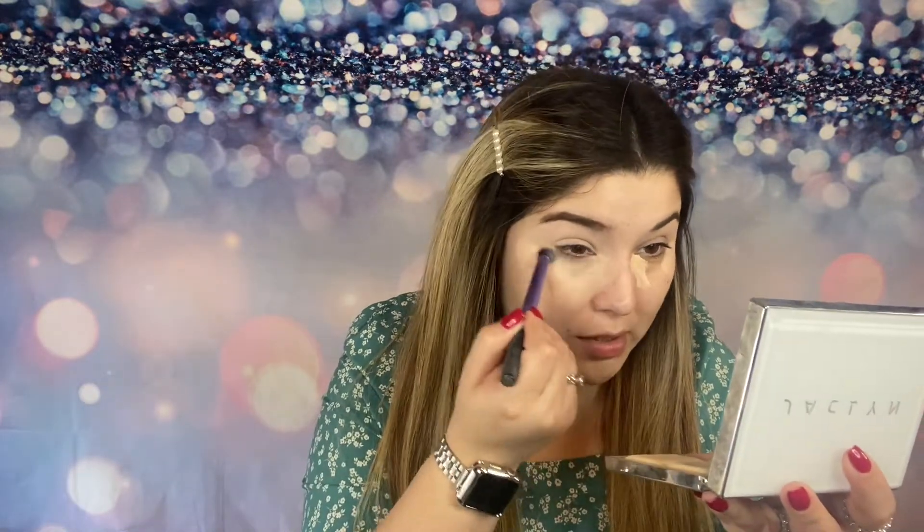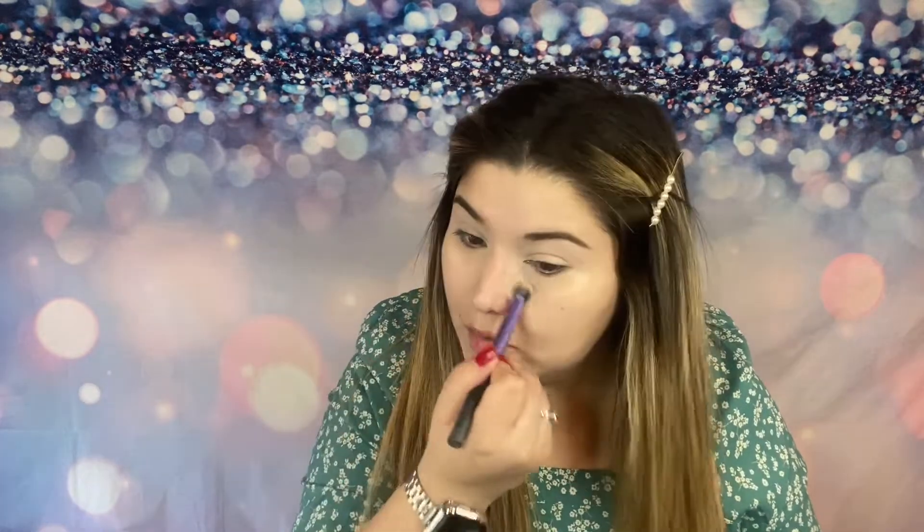Oh, that's a mole — that's not a blemish! I have a little scar right there. I'm going in with a brush to blend everything out, then use the same brush to blend my concealer. I honestly love this brush — it's from Real Techniques. It's a really good brush; I love it for eye makeup too, but it's just such a perfect little fluffy brush that blends out concealer beautifully. I need to buy another one so I can use one for eye makeup and one to conceal. The power of concealer, y'all!